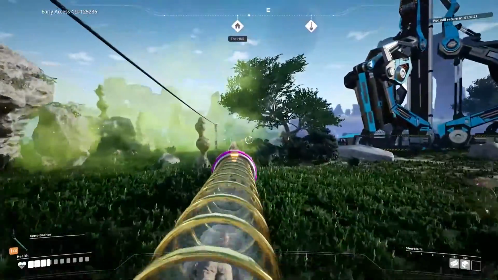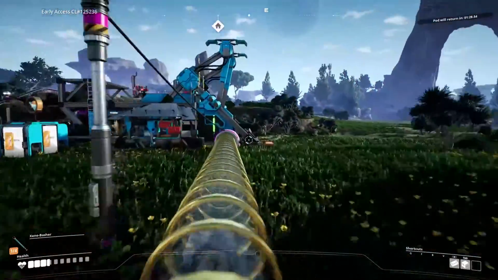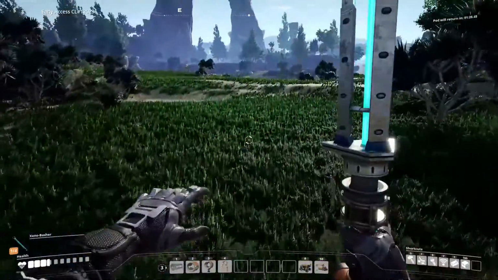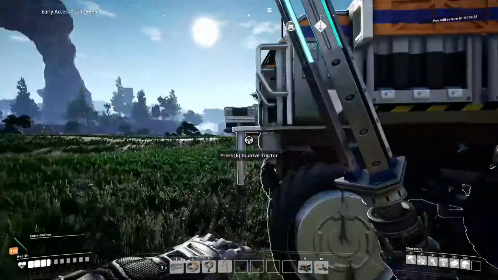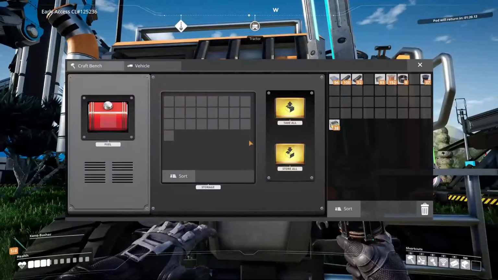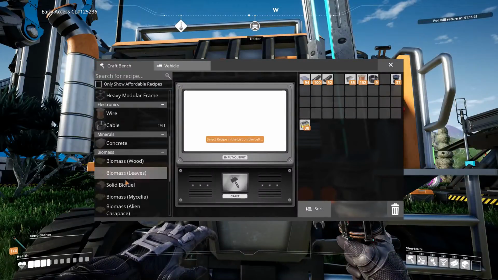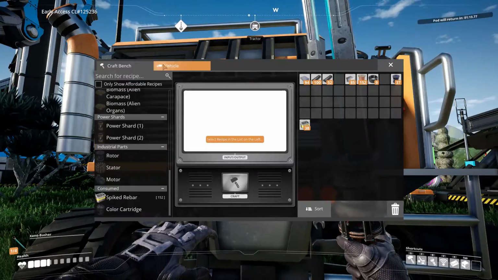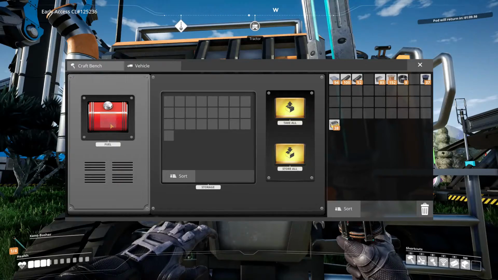Can I get upgrades for this? Speed upgrades. And tractor. Boom! A workbench? It has a workbench in it? Whoa, that's cool. Okay. Fuel. I'm gonna need biomass.